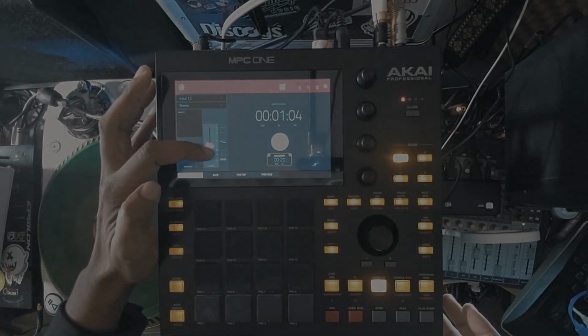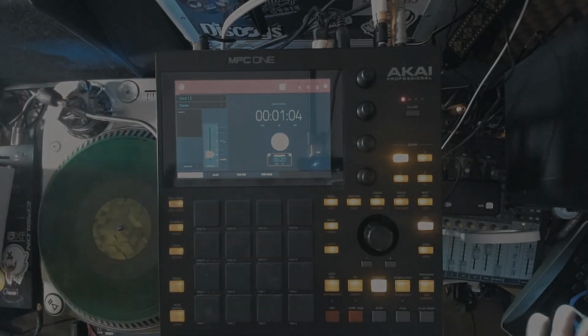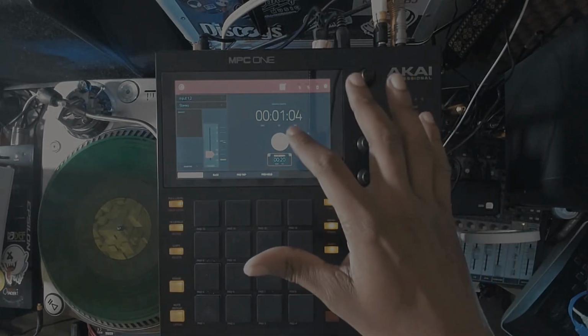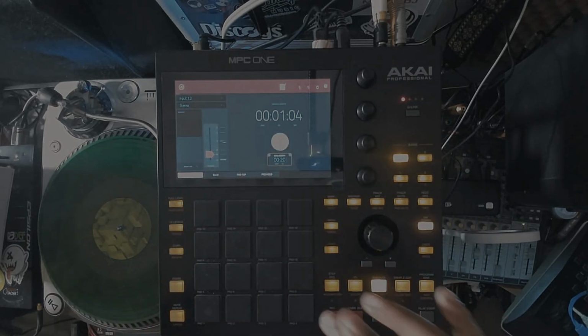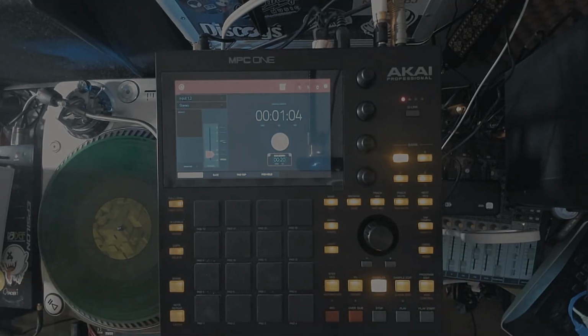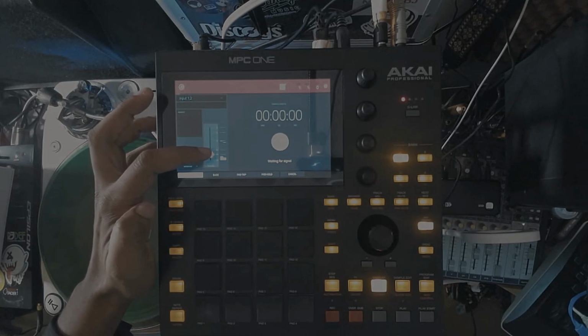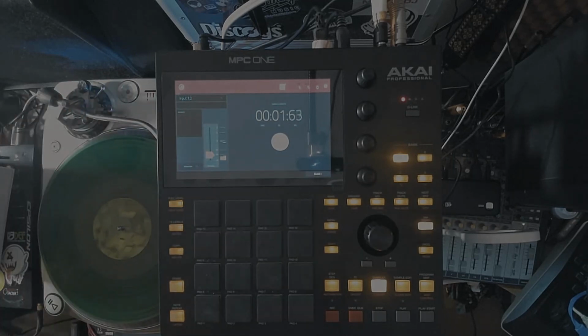Now I'm going to set this threshold so that the volume will be recognized. It's a really good tool. And also I want to talk about something else too. You can slice this on the fly as you sample stuff in, but I'm not going to do that for this video because I know you guys want to do the sampling technique that I do. So I'm going to go ahead and press arm, and now I'm going to press play on the turntable. And if the threshold is too low, you can adjust it there. Just going to let it record for a second here.